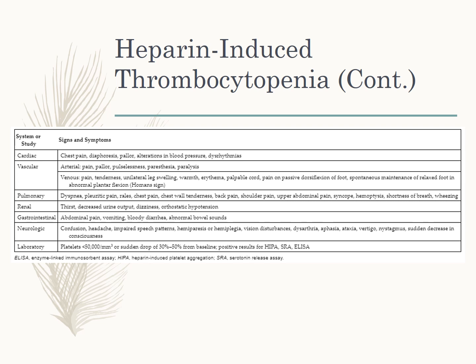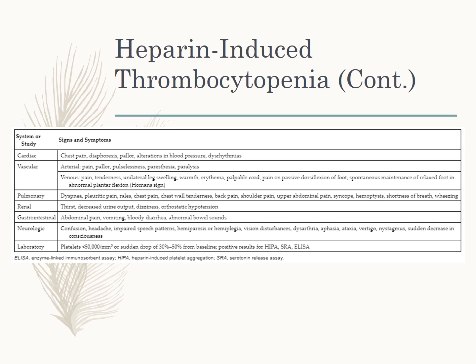So, like we talked about, heparin-induced thrombocytopenia, you're going to have much more of those signs and symptoms of clotting than of bleeding. So you're going to have that chest pain, diaphoresis, change in blood pressure, dysrhythmias. They're going to have, if they're having clots in the arterial side, pain, pallor, pulse, paresthesia, paralysis, your 5 P's, just like in peripheral artery disease. And then if there's clots in the venous system, right? Think about like DVT, pain and tenderness at the site, one-sided leg swelling, warmth, erythema, pain on your dorsiflexion, right? All those things that you would look at for like a DVT, because that's basically what it is. You're having clotting happening in the veins.